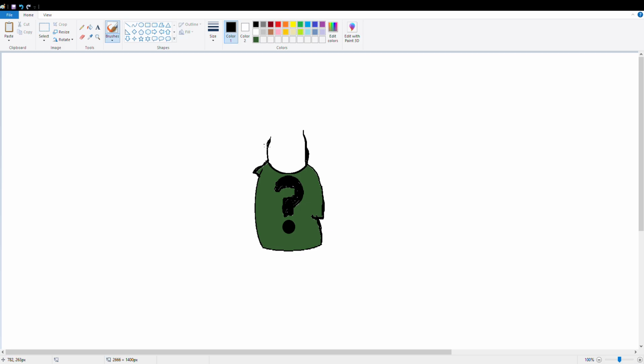Okay, we're gonna go to the brushes and make this light. Yeah, there we go. That's a lot better. Okay, so now that we got that, we're going to mark his hat being right there. Now I just need to get the circle out. Alright, I can see the vision, it's coming together.